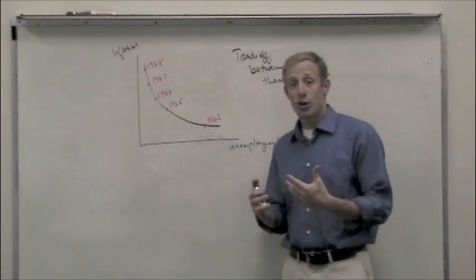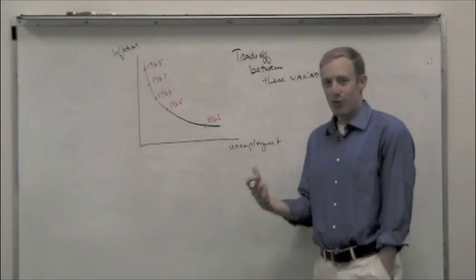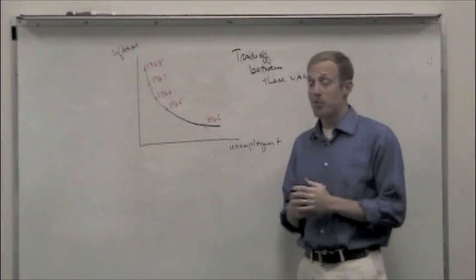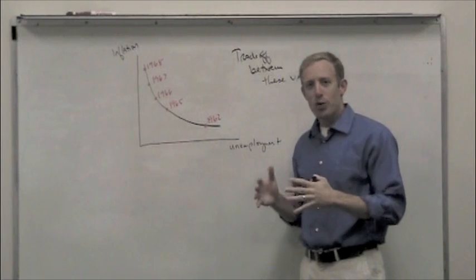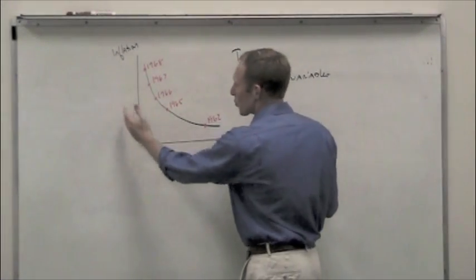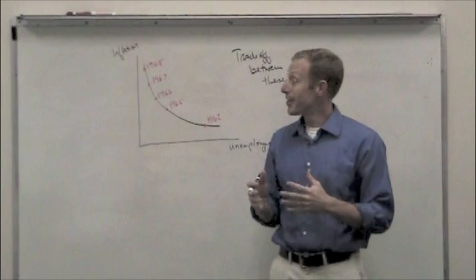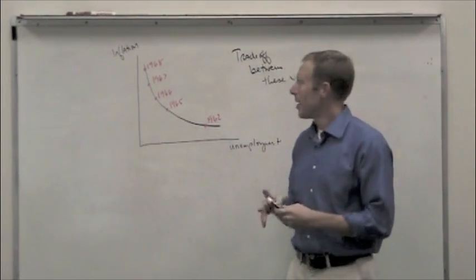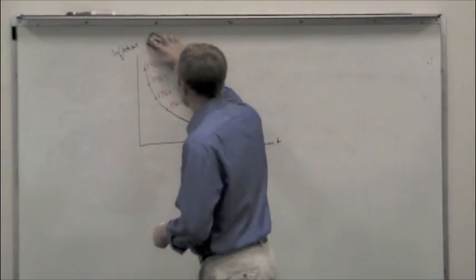A pretty important economist in macro terms, Brad DeLong, wrote a really interesting paper and asked the question, what happened to the Phillips curve? Where did it go and when is it coming back? Is it ever coming back? And his conclusion is very simple. Can we really expect something as complicated as the macro economy to be explained by this simple inverse relationship between these two vital macroeconomic data points? DeLong says, basically, I don't want to say it's coincidence, but it's coincidence.